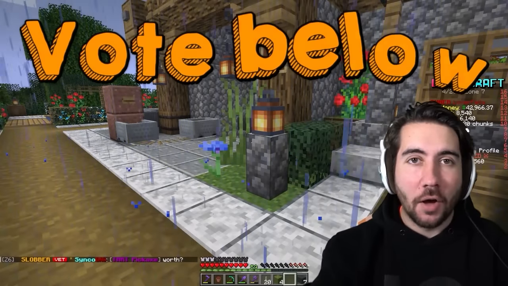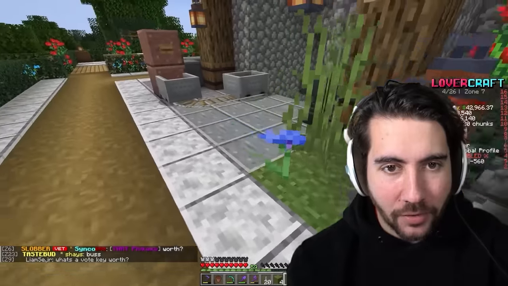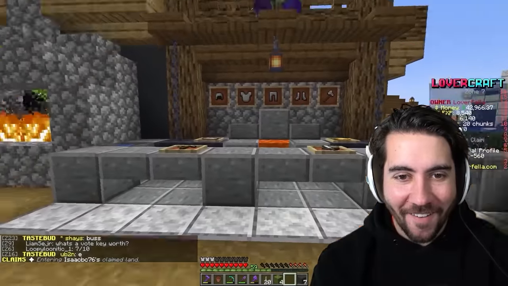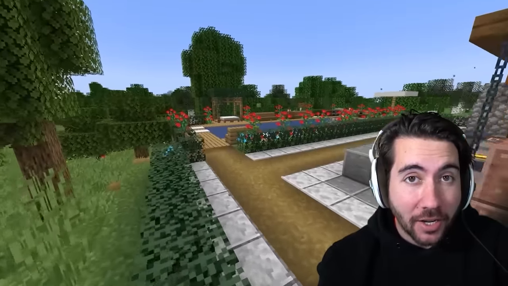Guys, drop a comment down below with which version you like better. If anyone picks Isaac, I think you're crazy. But Isaac, show me what you've done. We're building a blacksmith table. Whoa. Oh, that's actually sick. I love this. And it's now time to get this on the market and try to sell it.